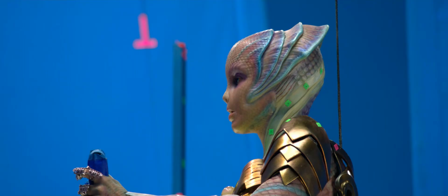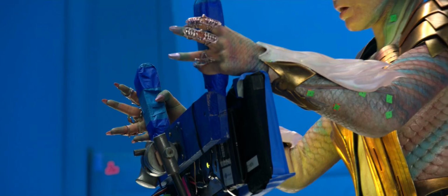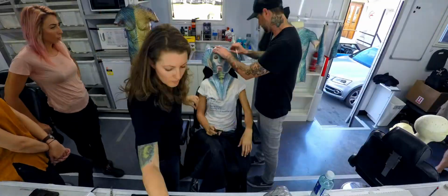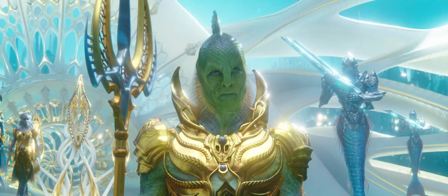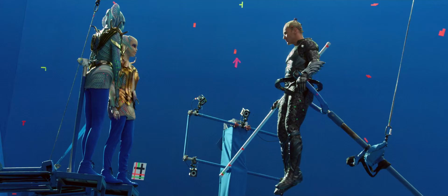The fishermen people are basically a combination of practical makeup effects and a lot of visual effects augmentation. We did full bodysuits from the waist up with silicone hand appliances and full silicone face pieces, cowls, contact lenses, and teeth. The only part that we may have in visual effects is a little bit of gill movement, but overall it's a full prosthetic makeup.